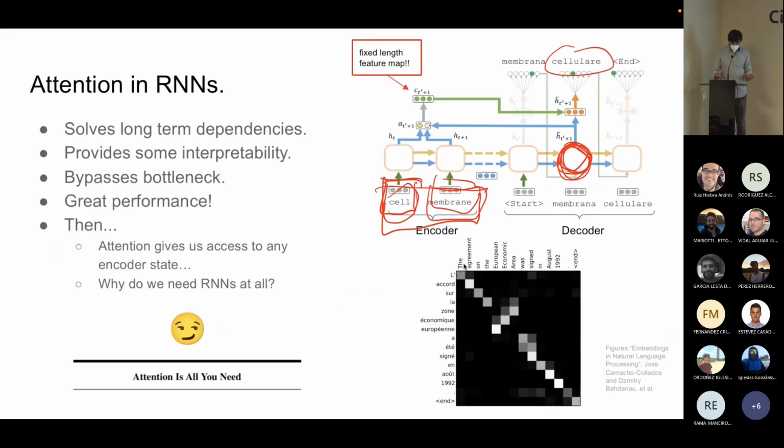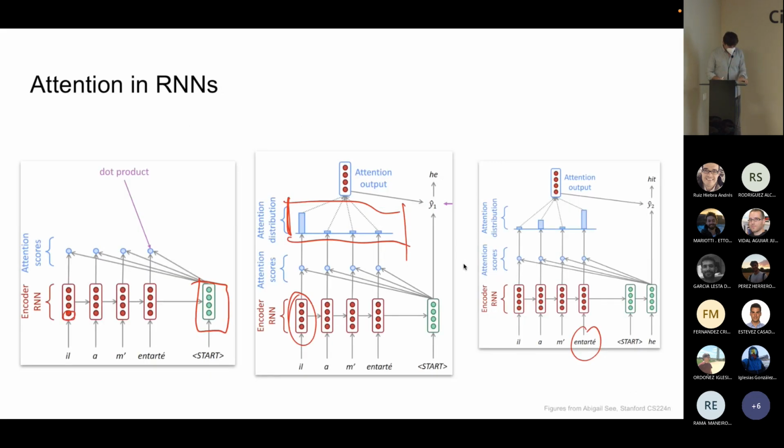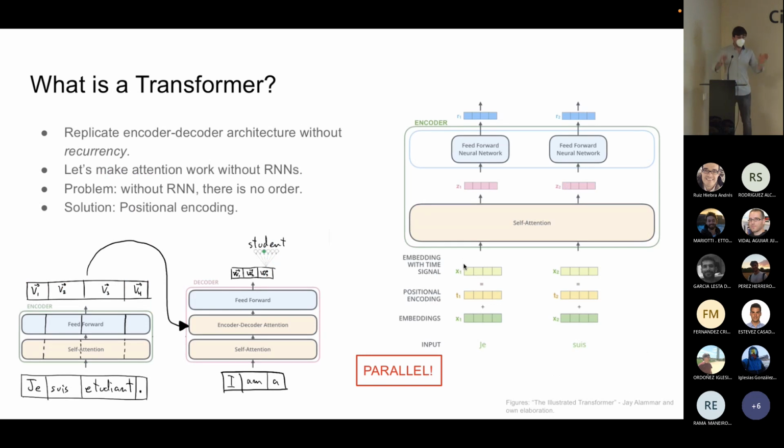So the transformer is just, and this is also a very powerful mechanism, like in this figure, to know what the model is trying to do. It provides us with some explainability of what the model is doing. We can know which tokens, which words the model is attending. So the transformer is basically taking that powerful mechanism and detaching it from the RNNs.